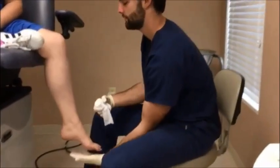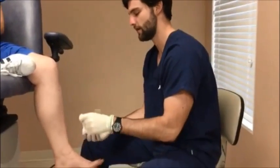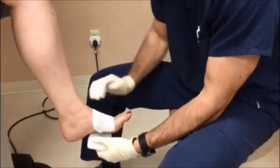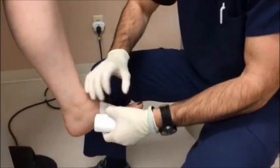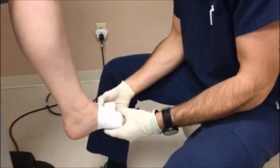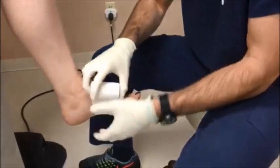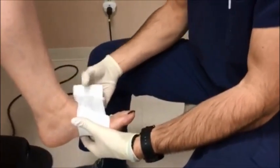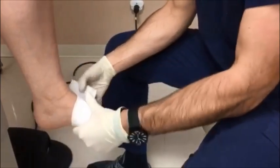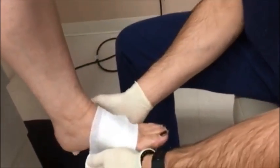So it applies much like a hard cast, but this is a soft cast. You start it over the first and fifth metatarsal head, just as you would a wrap of an ace bandage or another cast. You go over that about 2 or 3 times, and then you start to rock your foot just a little bit. So you go back and forth like so.